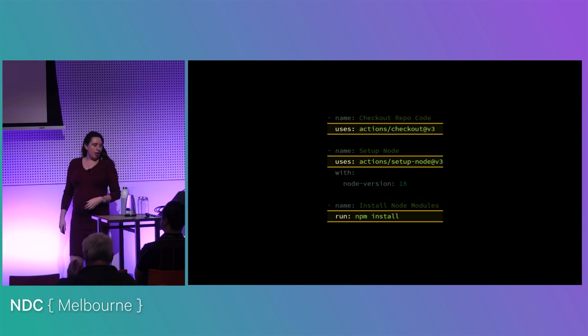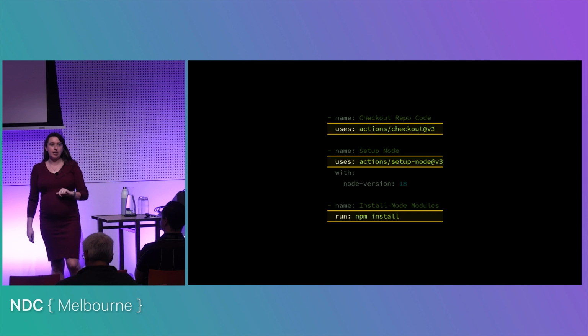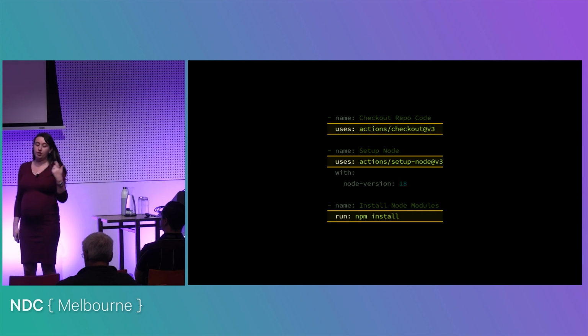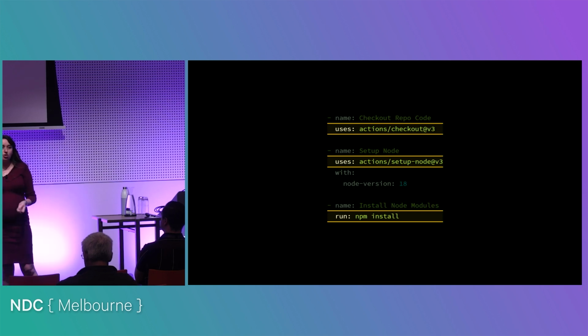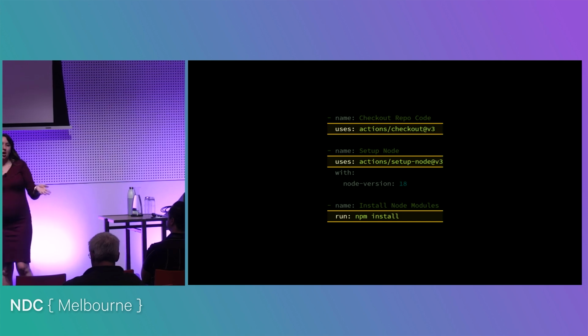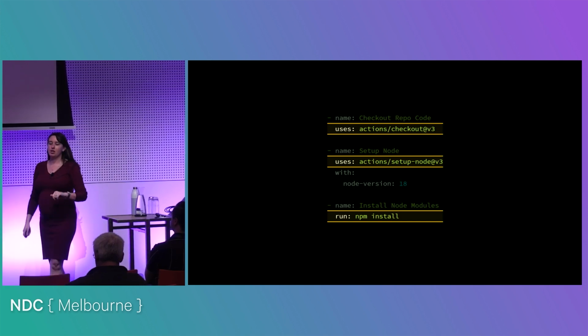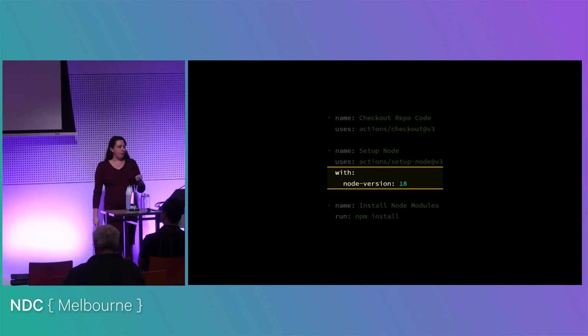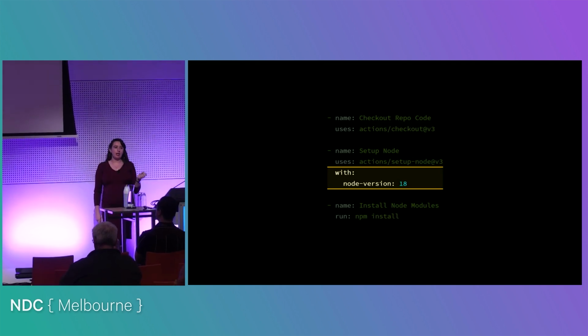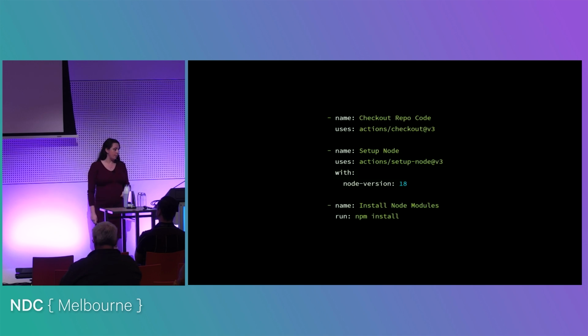Now to do these, I'm going to use 2 existing GitHub Actions packages. First off, it's going to be the checkout code package, which will check out the repo code. Secondly is going to be the setup node package, so that I can set up node. And lastly, I don't need a package for this. I can just run npm install the same way I would on my computer. As we looked at previously, the setup node package allows us to define the version we're going to use, so I'm going to define that so that I know that it's not going to have any breaking changes.